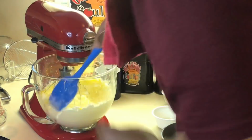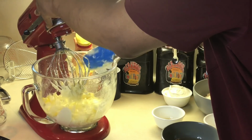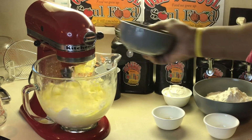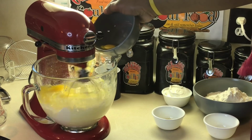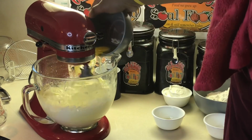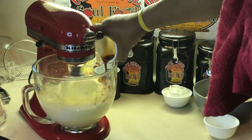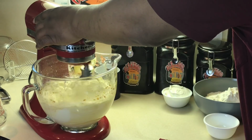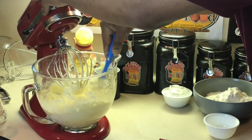It makes such a big difference to have room temperature eggs rather than putting cold eggs in here. Break this down here. See how silky smooth this is, y'all? That's the key. A nice cake takes a little bit of time and effort, but the end result is awesome. I'm going to add the vanilla. See how nice and smooth this batter is, y'all? That's exactly what you want, y'all.